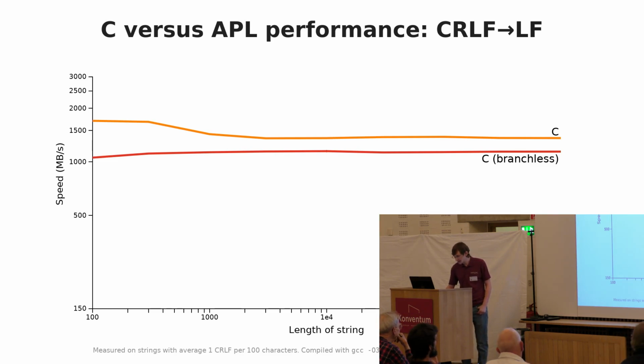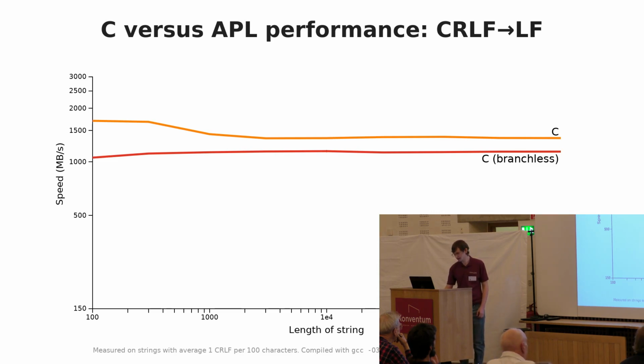And actually, it gets very lucky at the beginning here. I think what happens is that in my test data there are not any CRLFs in the 100 or 300 item string, and that means it just always predicts perfectly. So yeah, it's very good at guessing when it's already seen what happens.